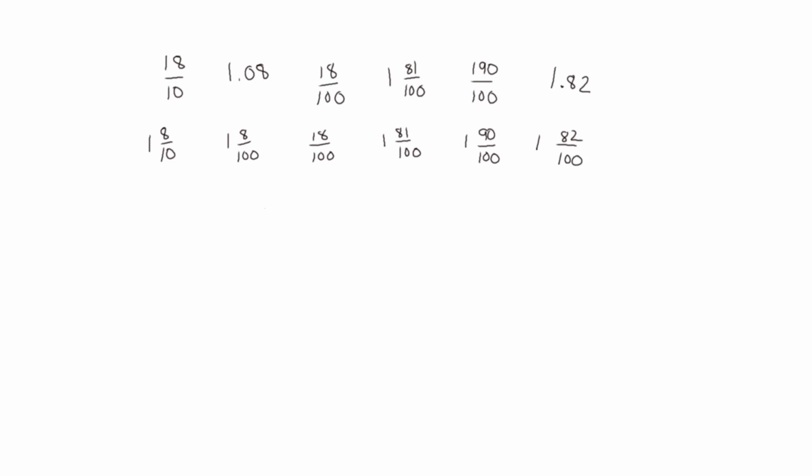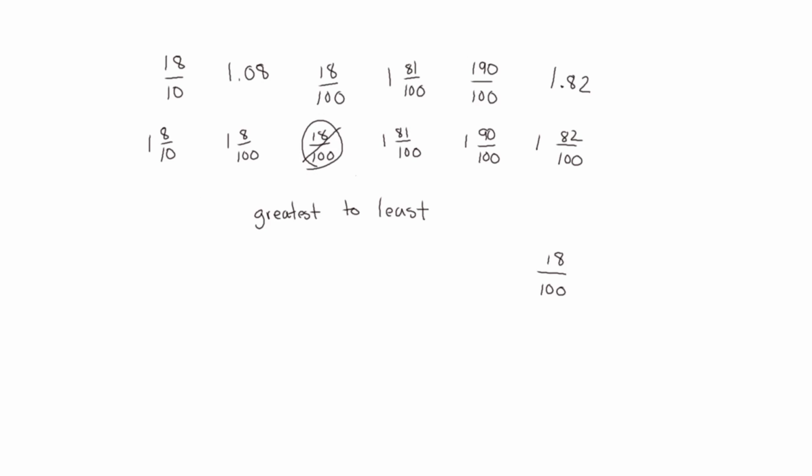Now we're going to order these from greatest to least. So we're going to look for the largest one. So we start again with the largest place value. So the largest place value are ones. We can see right away that this is going to be our least one. We can put this one way down here at the end because it has no whole number part of it. So we're done with that one. The rest of them all have a whole number 1, so that doesn't help us.